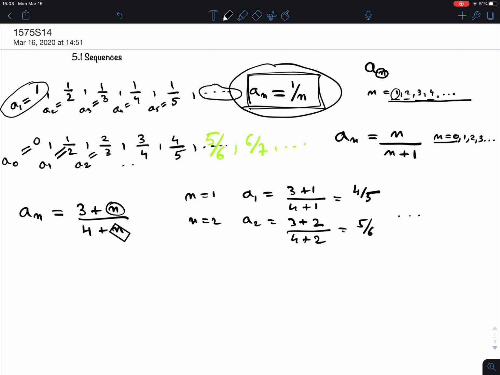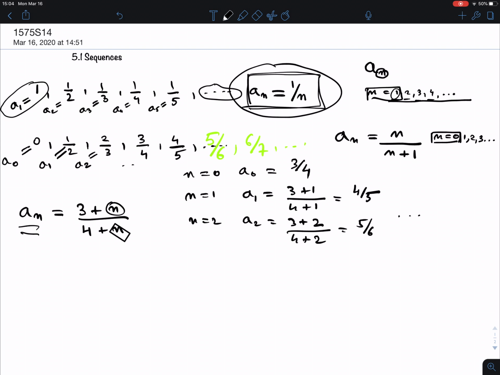So this is something you have to get used to. It depends what we want to do, whether we start from n equals 0 or n equals 1. And of course, once we make choices like that, we can decide to start wherever we want. But most of the time it will be 1 or 0, depending on the situation. I didn't say where we start in this example, but we could have taken n equals 0 here, right? And then a0 would have been 3/4. Whenever you talk about a sequence, we should say what the values of n for the sequence are.